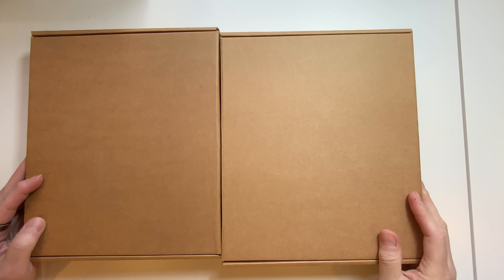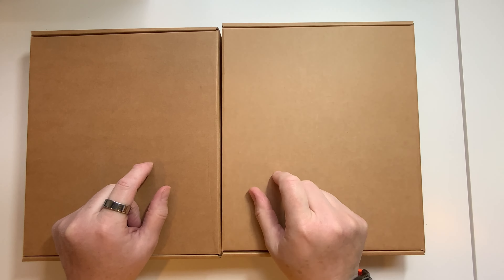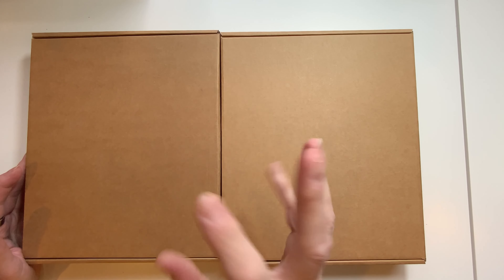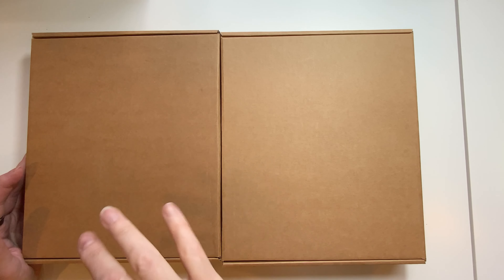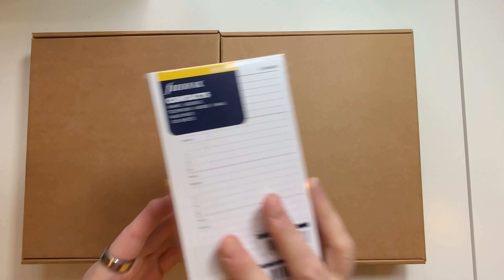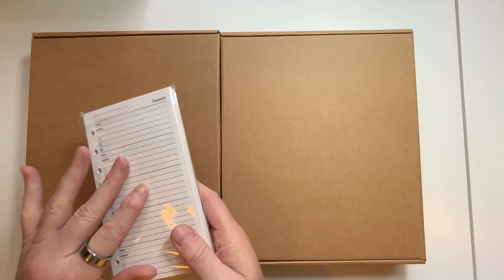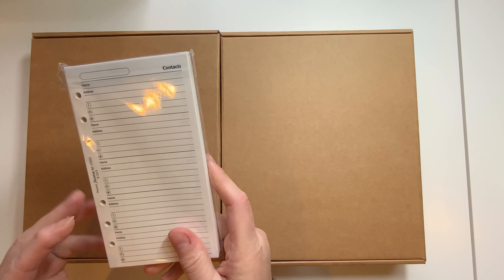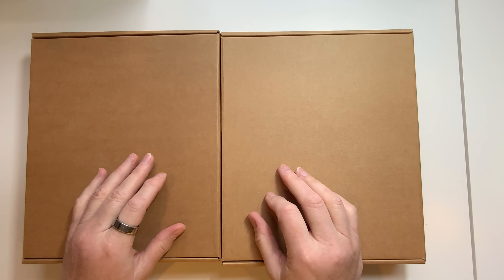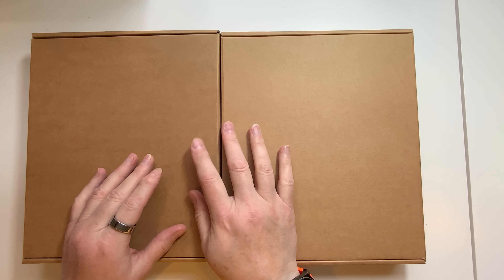Hey everybody, it's Amy Graham, the Badass Valkyrie, and I have two lovely items that were flu-induced purchases — well, technically not really, sort of. Sunday night, the 28th of February, I was not feeling great and I was just kind of surfing the web. I originally went on to the Filofax website because I wanted to get some personal size contact sheets for all of my Christmas card lists. I have several Filofax personals, so I ordered that, and then I saw that they were having a 30% off their existing sale prices, so I broke down.